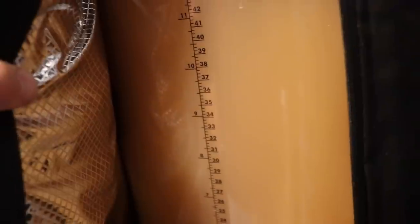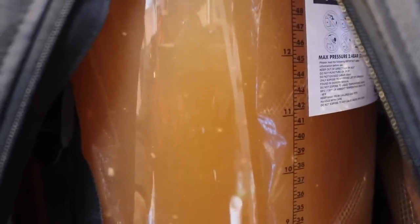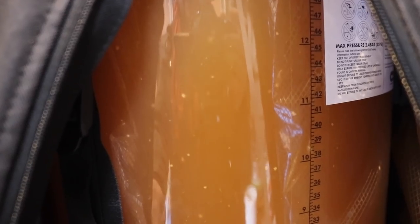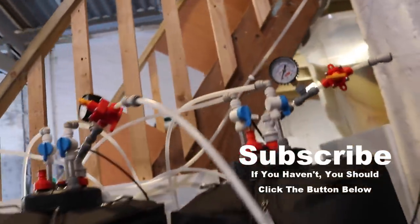You can definitely see the Verdant is doing its thing - massive Krausen on this one. It was a big beer, we're talking 1.070 or something. And then yesterday's lager-style beer - well, the Kveik has really gone to town on that. Under-pitched at 25 grams, half a gram per litre, and you can see we've got somewhat of a vortex going on in there. This Kveik yeast is a workhorse. So I'm very interested to see how this turns out. Blow-off not required yet but I've put it on there as a precaution, just in case it decides to go silly - which it may just do.